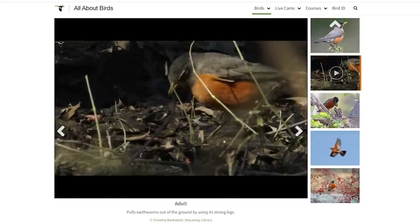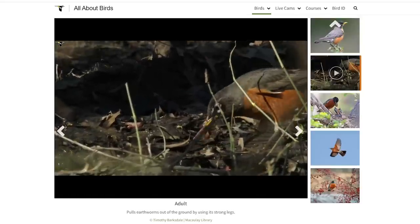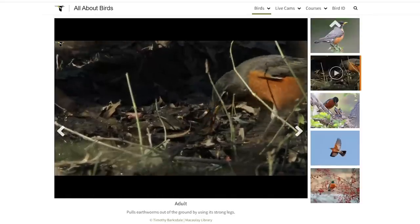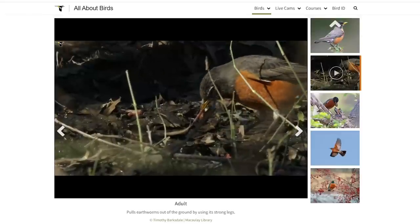Hear, hear. And the shrubbery and trees and other plants also, Birdman, are going to provide a little bit of protection for those robins who are hopping around on our lawns and in our garden beds. They're nesting too, and we'll see those nests, if you're observant, right in the crevices of the branches here. And that's something I always look forward to in spring.